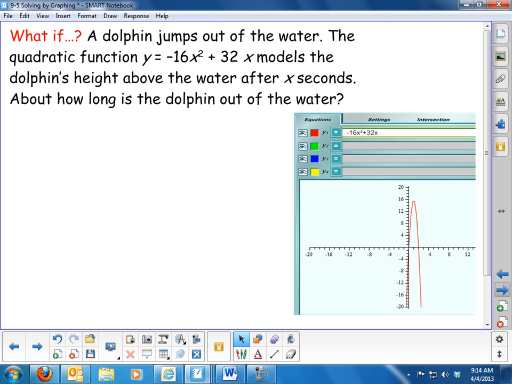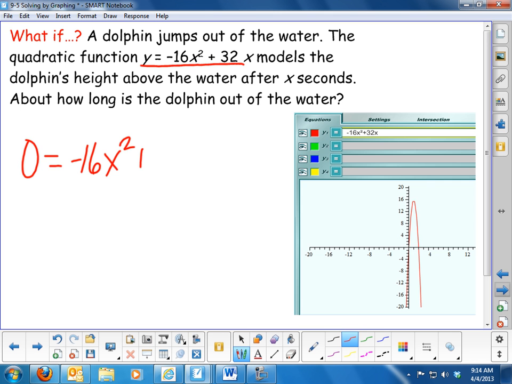So we're going to take this quadratic function here, and I'm going to set it equal to 0. So I'm going to say 0 is equal to -16x squared plus 32x. I'm just going to plug this function into my graphing calculator, which I've done over here, and I see the lovely quadratic. I also see that it has 2 zeros, and I see that they are at x equals 0 and x equals, I believe that's a 2. So now let's see if they are true.